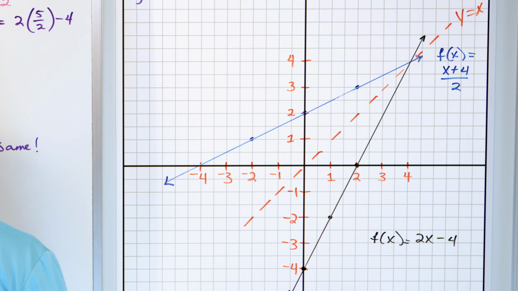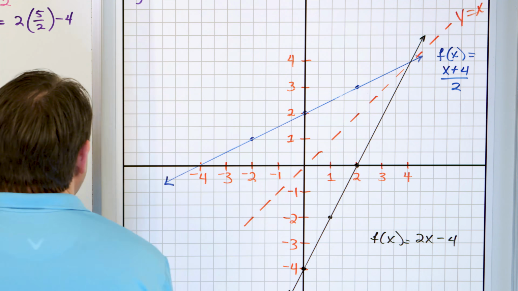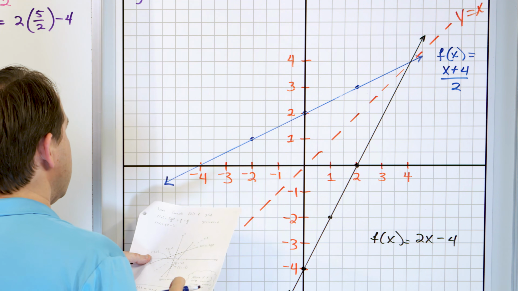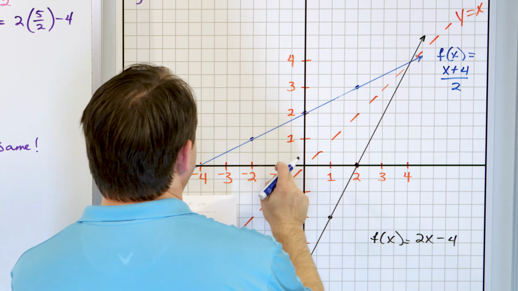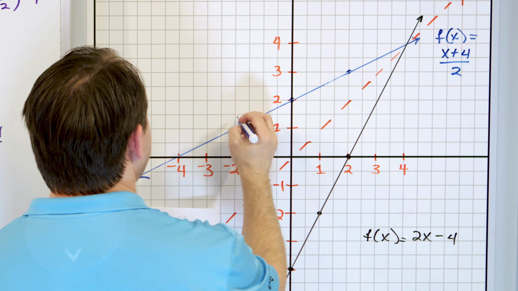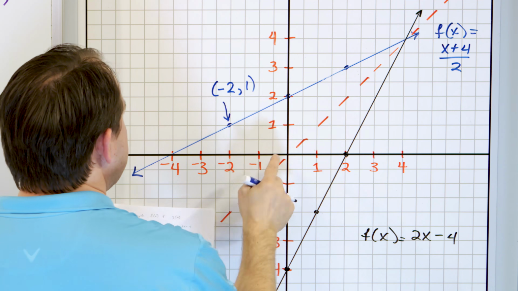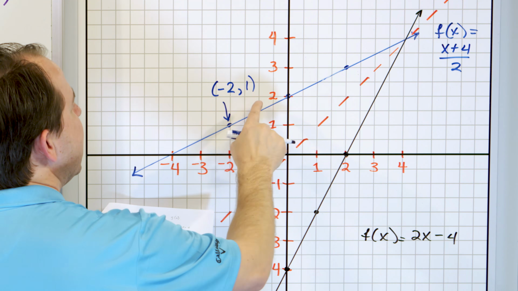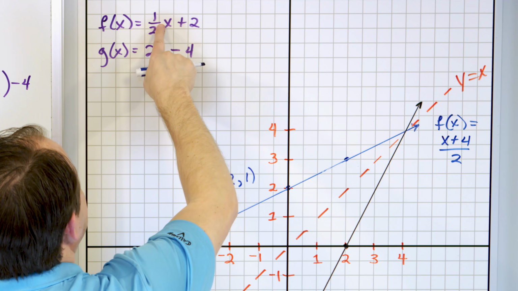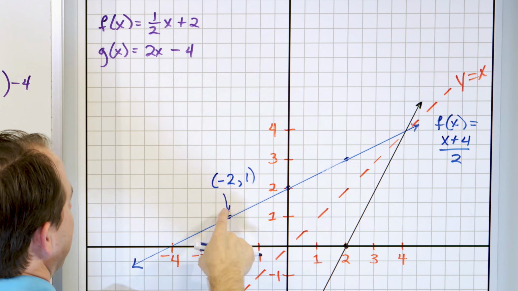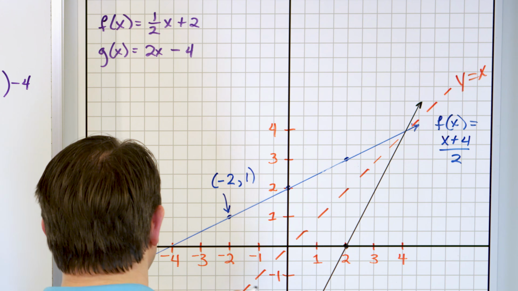Now, I want to talk about a couple of things. I want to mark a few really important points off of this graph, okay? Let's see, what is this point right here? This is -2, 1. This point right here is -2, 1. How can I read that? -2, 1. If I run it through this function right here, if I put -2 into here, then I'm going to get a -1. I'm going to add it here, I'm going to get a 1. So -2, 1. What other point is on this guy?